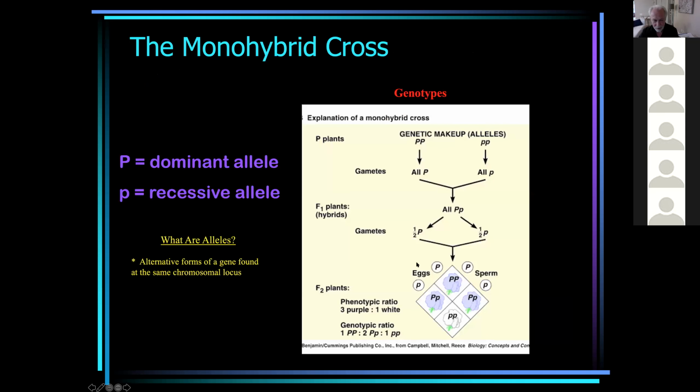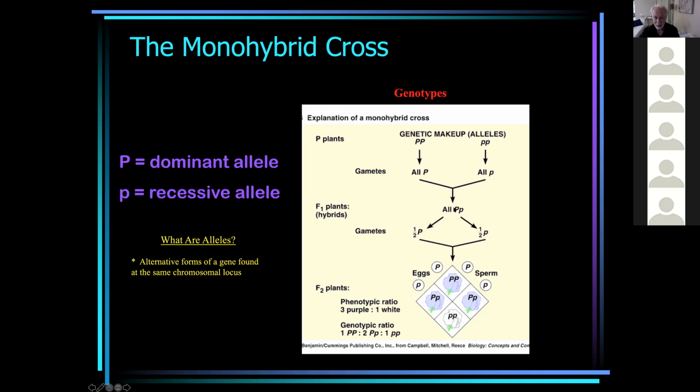And let me just quickly go through the genotypes of a monohybrid cross so that you can think about what actually happens here. If you take the parental plants, we know that they're true breeding, which means that if we say that purple is dominant and we represent that with a big P, then one parent is big P, big P. And the other parent, by definition, is little p, little p. We say this because they've been inbred. They're true breeding lines. So all the gametes made by the purple plants are big P. All the gametes made by the white ones are little p.